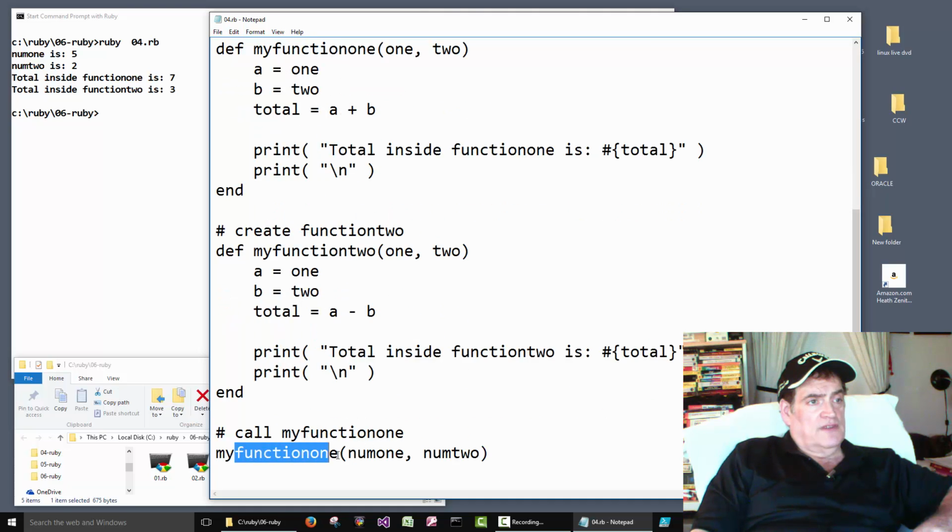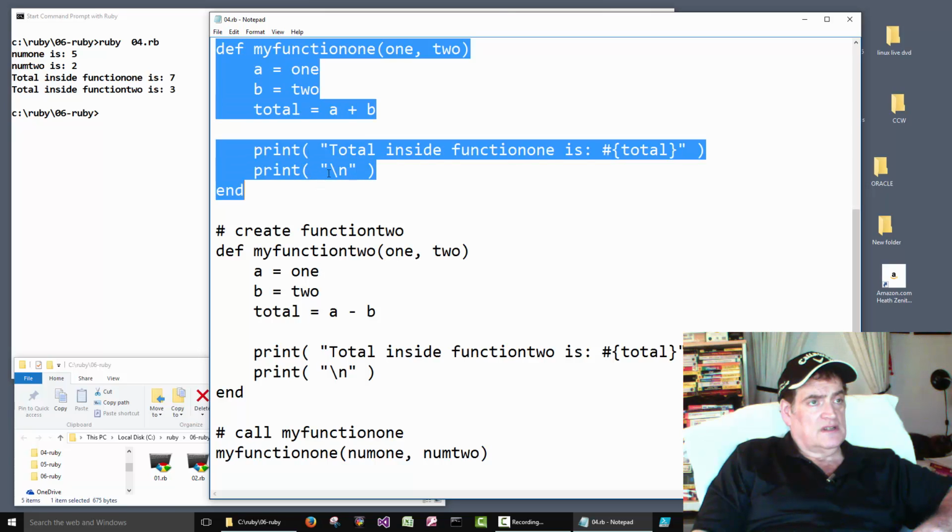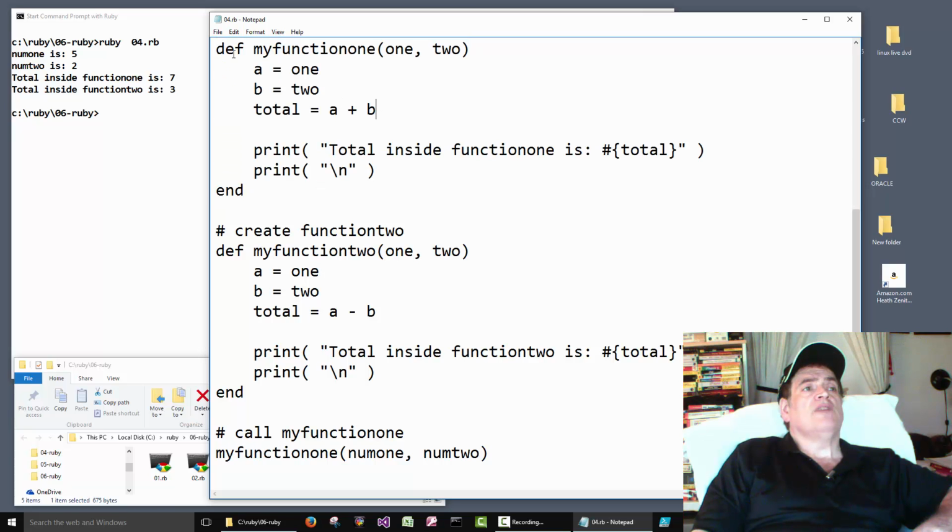Okay, so we call function 1. We define my function 1, name it my function 1. Two variables. My function 1 accepts two arguments.